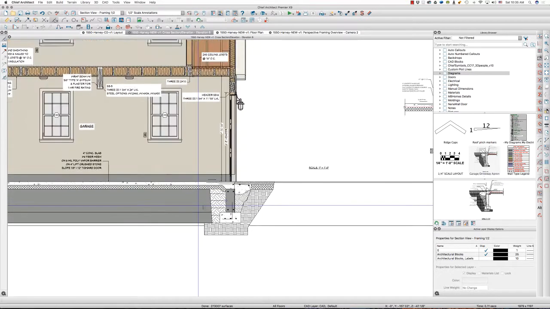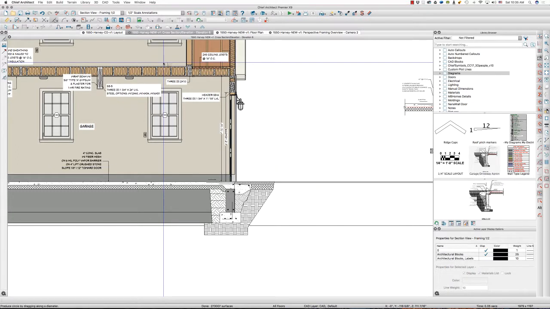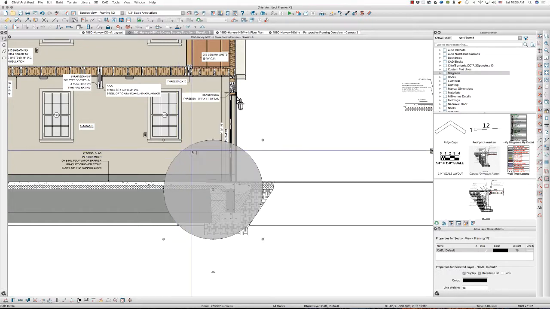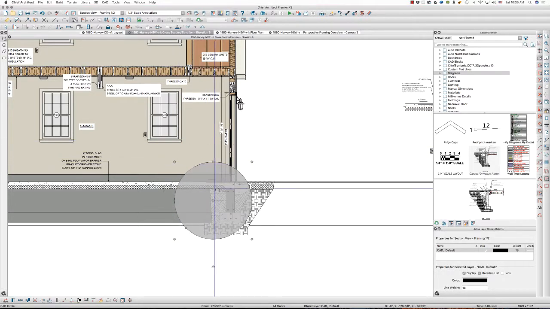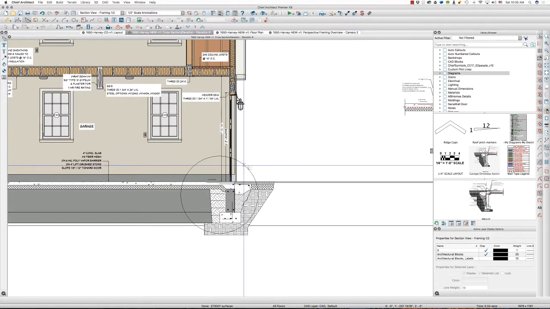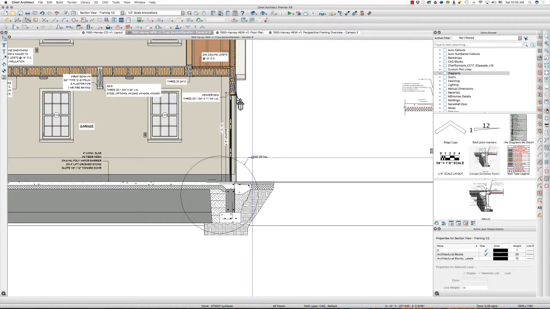Now, I delete that, and all I have left to do is I'm going to circle this, and I can say, handily enough, see detail, and then I'll give it a number on the plans.